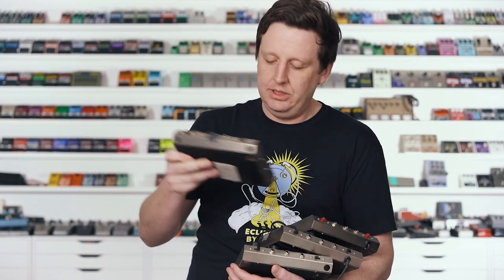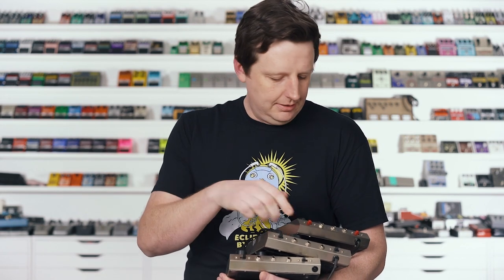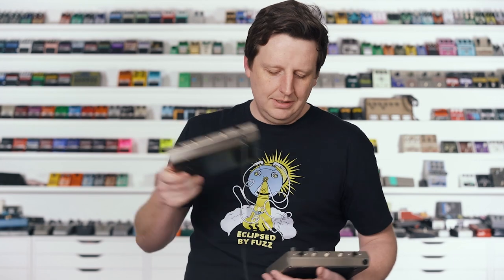I tried this one, which is Jeff Tweedy's. I couldn't find the power supply. I don't know if I actually tried that one. This one worked, but it doesn't have the vibrato chorus. John put that on here. Tried this one, same thing.